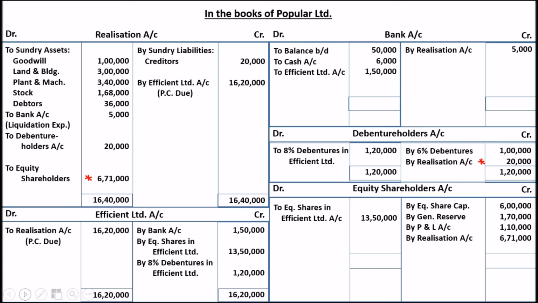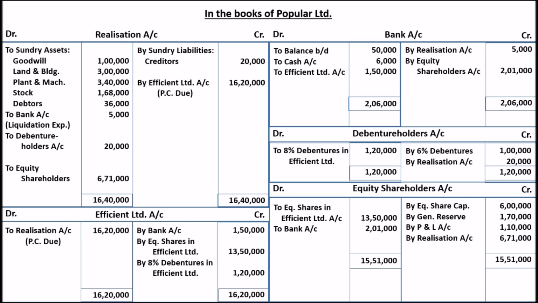The next, bank account, the balance will be transferred to the shareholders, debit side being greater 2,06,000. Difference will go to equity shareholders account, that is 2,01,000. Going to the debit side of equity shareholders, the balance is 2,01,000 and equity shareholders account tallies at 15,51,000.